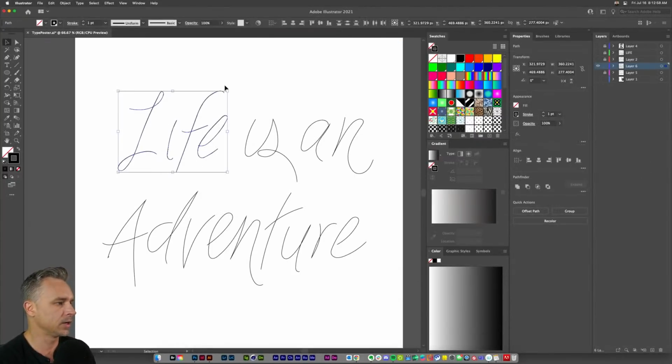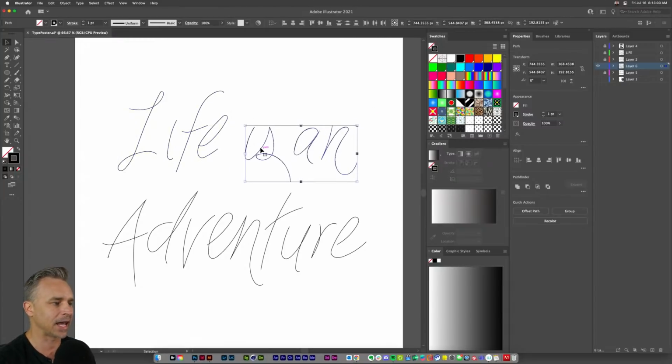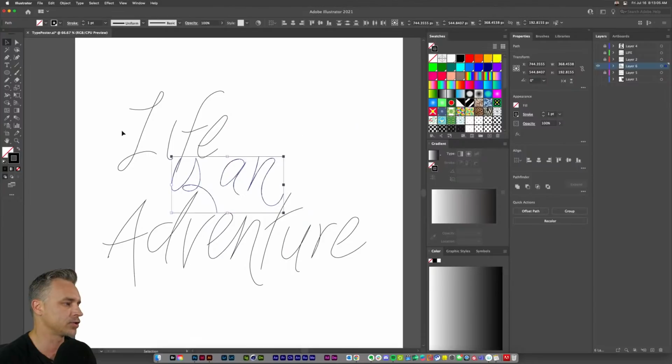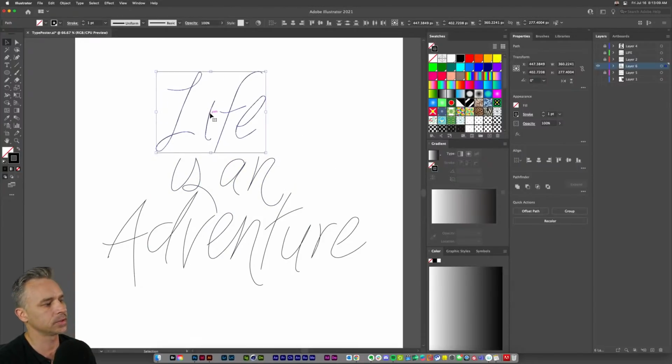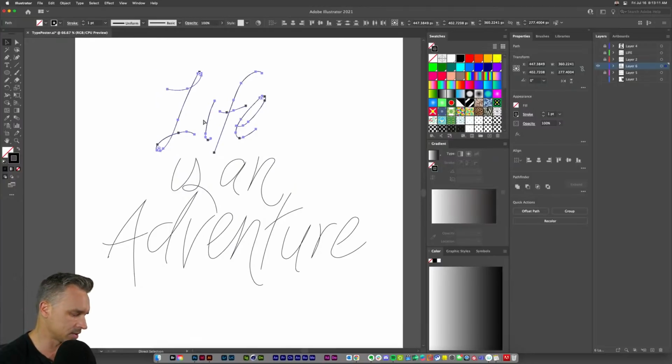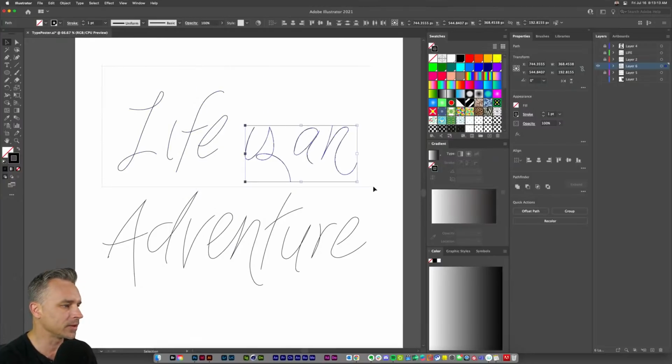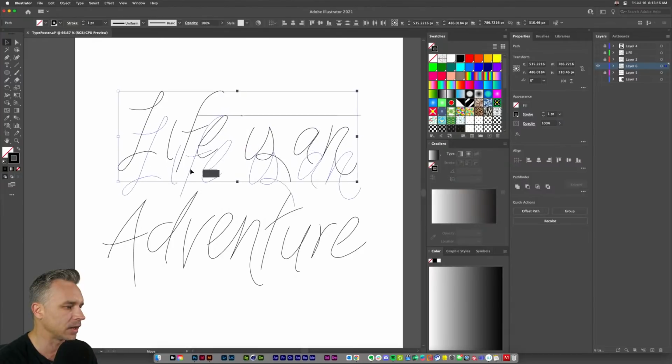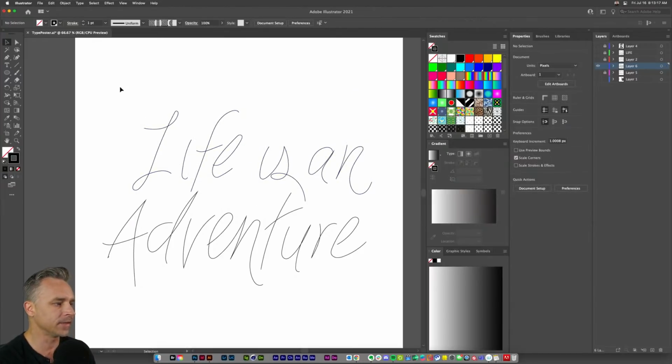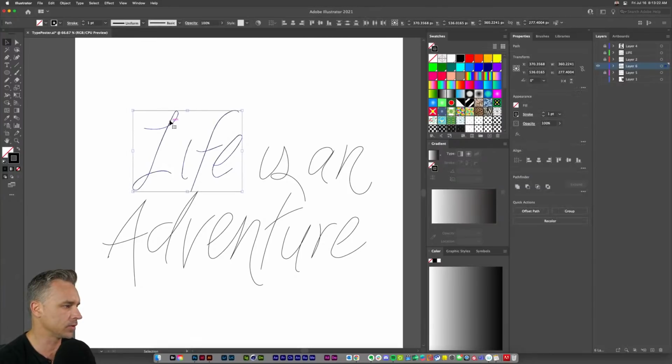I just want to come in here and maybe make this smaller. It's less about is and more about life and adventure. So do we take this, bring it up here, and do a different sort of format? Again, that's just something I'm playing with, playing with how these lock together. And if they do at all, maybe it's okay this way, to be honest with you.